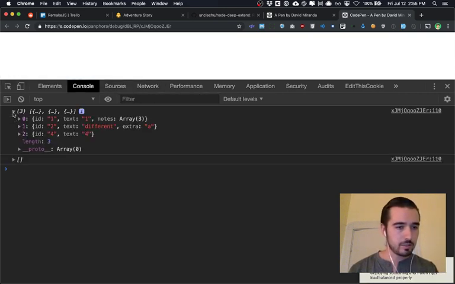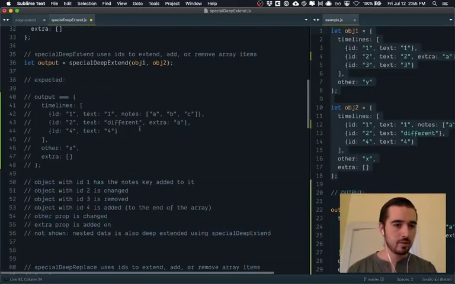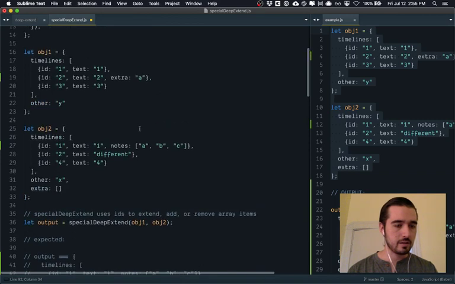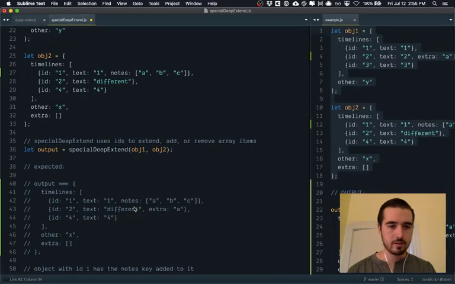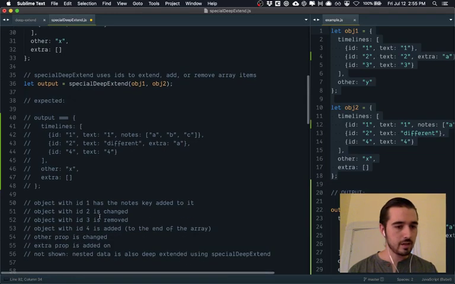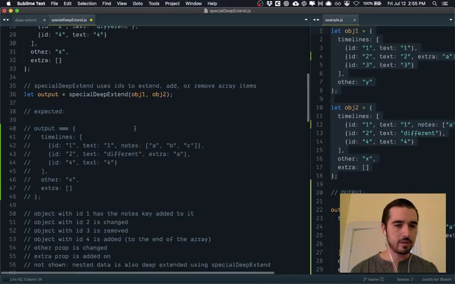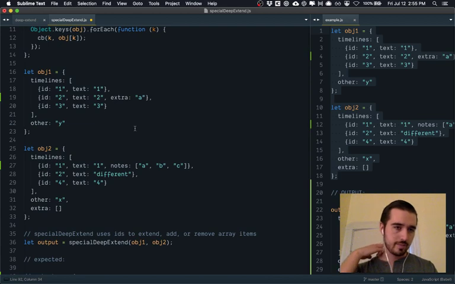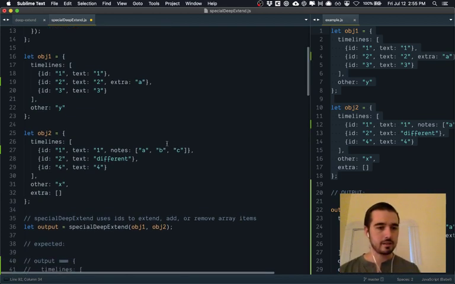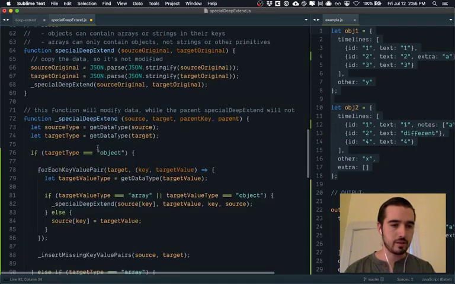Okay, so the first time through, we get this, which I think is what we want to get. Right? So we wanted the notes, and we get the extra from the 2. So we're on like the right path. And we've got 4. Right? Because we're getting this extra thing. That's a key thing that lets me know this is working. That it's doing anything, I guess. But the problem, so actually I don't even really know what the problem is.